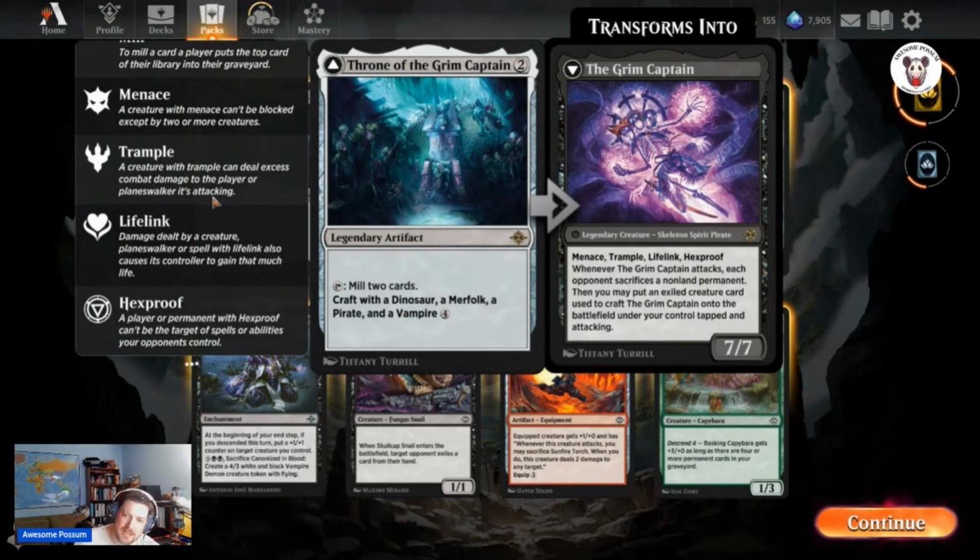All right, let's go ahead and talk about this. So you're probably going to be playing green because merfolk and dinosaurs are in green. You're probably going to be playing red because pirates are generally going to be blue or red. And then you're going to be playing black or white because vampires are always going to be black or white, generally black.